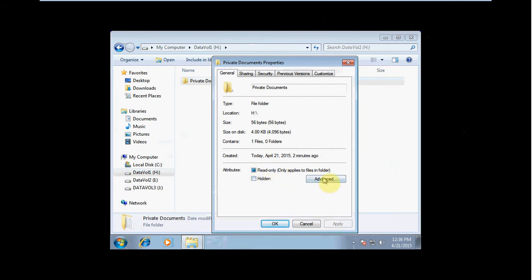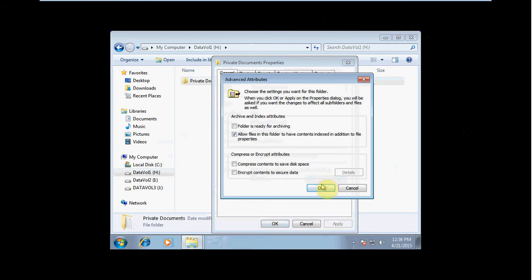So we're going to go to Advanced, and we'll note that both of these are still clear, which is what we wanted to make sure when we first come in. And so we are now down on step 38, where we want to put a check mark in the encrypt contents box, and then tell it to also compress, and we can see that it can only do one of the two, so it will clear out the other.